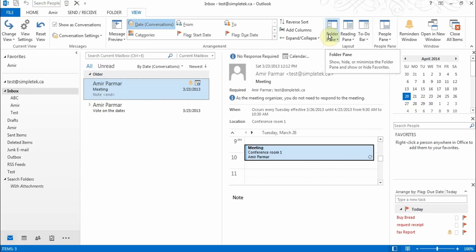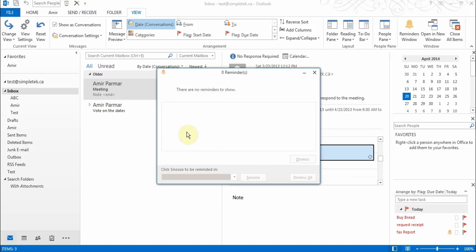They'll ask you a question about viewing the reminder window. So you go to view and you click on the reminder window, because this is where all your reminders are. They'll be reminding you about your appointments and tasks that are waiting to be done. So you can view it.